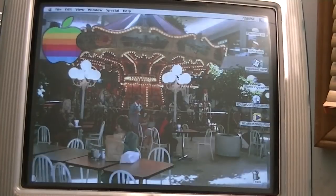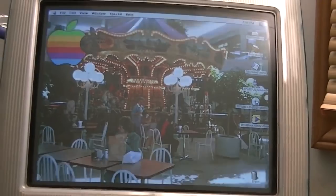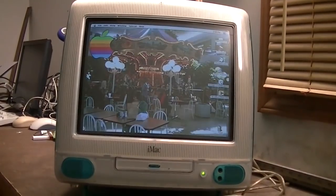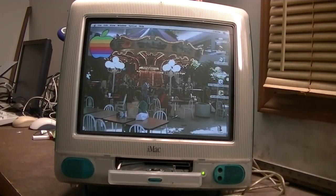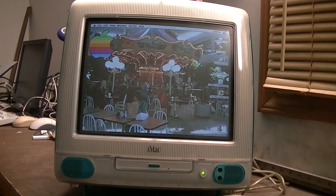I know the later G3 iMacs used slot loading CD-ROMs, which are even more unreliable. Yeah, I don't think we're gonna be playing any CDs on this computer tonight. So I'm definitely gonna have to look into replacing the CD drive, which is a shame. I was really hoping to show you a CD game working tonight, but I guess we've seen enough tonight anyway, so at least we know the computer itself still works for the most part.